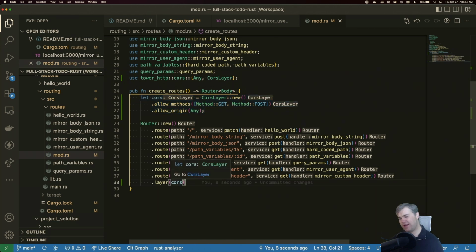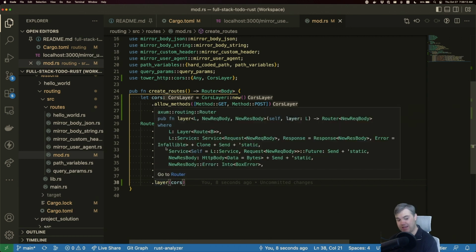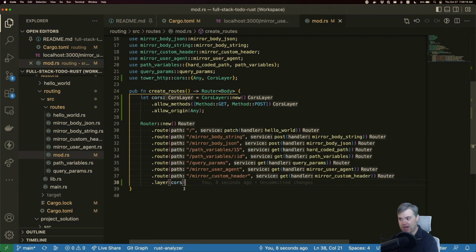Now, the order that middleware happens is a little bit odd. You notice I put this at the bottom. If you're coming from almost every other backend framework that I've ever used, the routes actually happen from top to bottom. So therefore, you have to have the middleware at the top. But it's kind of the opposite here in Axum world. We actually want to put the layer at the bottom, which will affect all the routes above it.